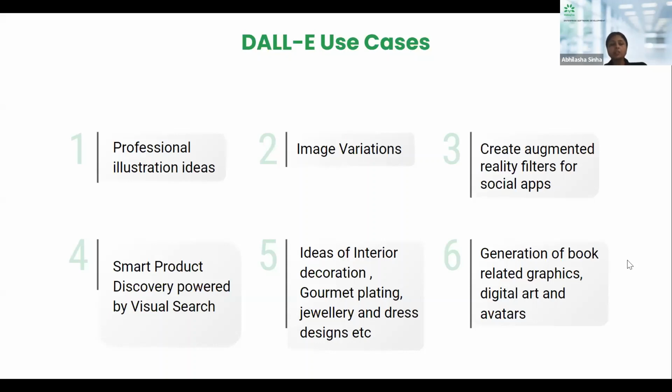Another very interesting use case, and we will again touch upon it as we see the example which Shubham will be presenting, is smart product discovery. This is wherever you have something like an e-commerce platform or a search engine where you're giving user recommendations. It will be very handy when you enable the user to search by giving an image, saying I want to get something similar to this. So you give an image and then it will give you recommendations accordingly.